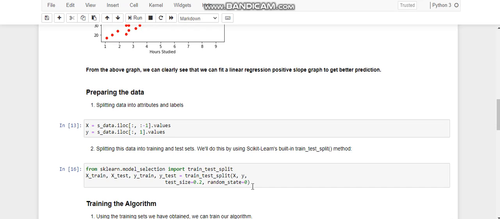When it is null, that means every time we run this train test split, it would give us a different set of groups. That is, the groups will be different. The size will be the same, but the data will be different in both the groups every time. But if it is any integer, 0, 1, 2, 3, for a single integer, the data that this train test split always gives will be the same, that is, the groups will always be the same for a single integer.